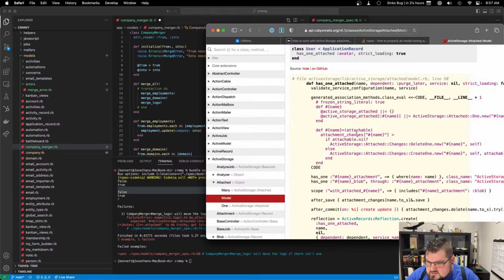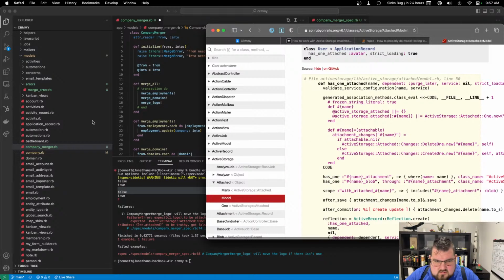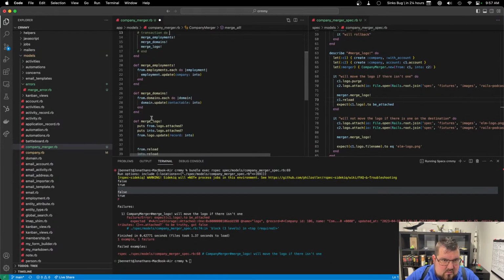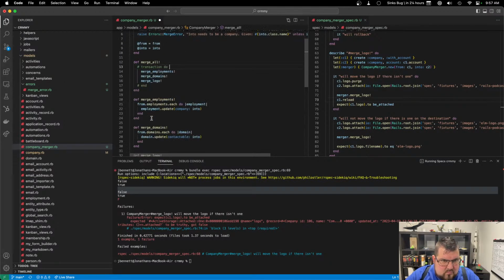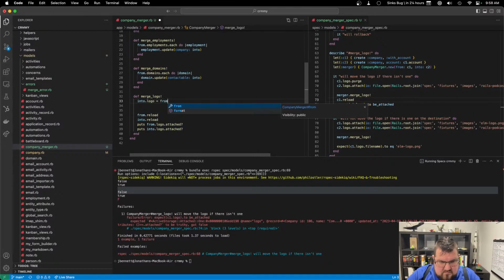If attachable is not nil, it creates one to it. So can I just do into.logo equals from.logo?